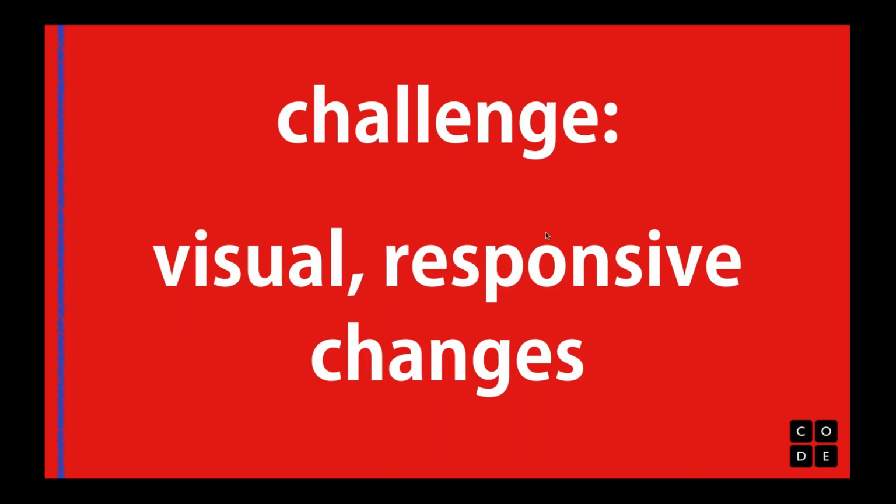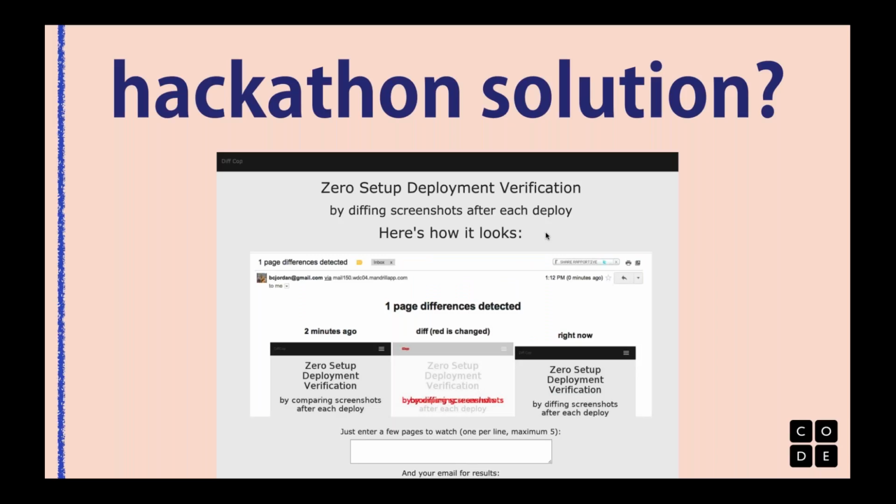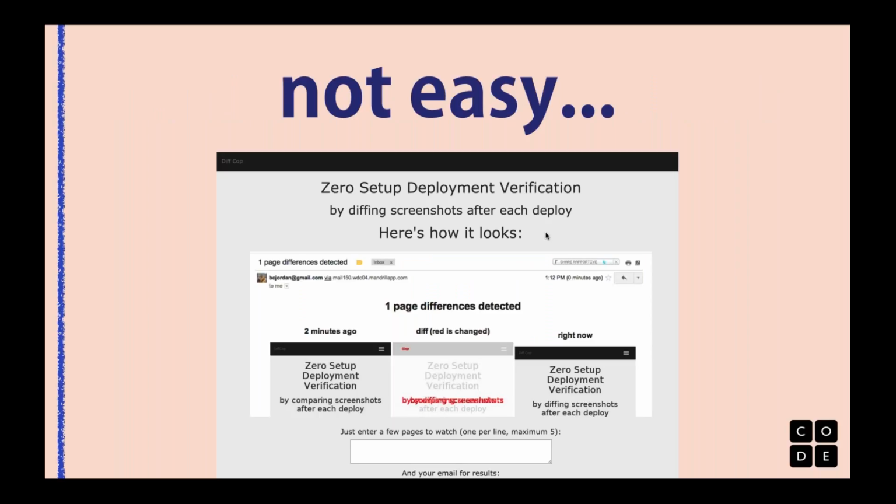write all of these selectors and say, click here, look at this line of text, is the button there, what does the button say? What if you just took a screenshot of the whole page and compared the two? So we worked on this hackathon project. It's clearly just a Bootstrap theme there. But we hooked up a tool called pdiff, which lets you diff two images, and it would compare them. Turns out that's not easy.